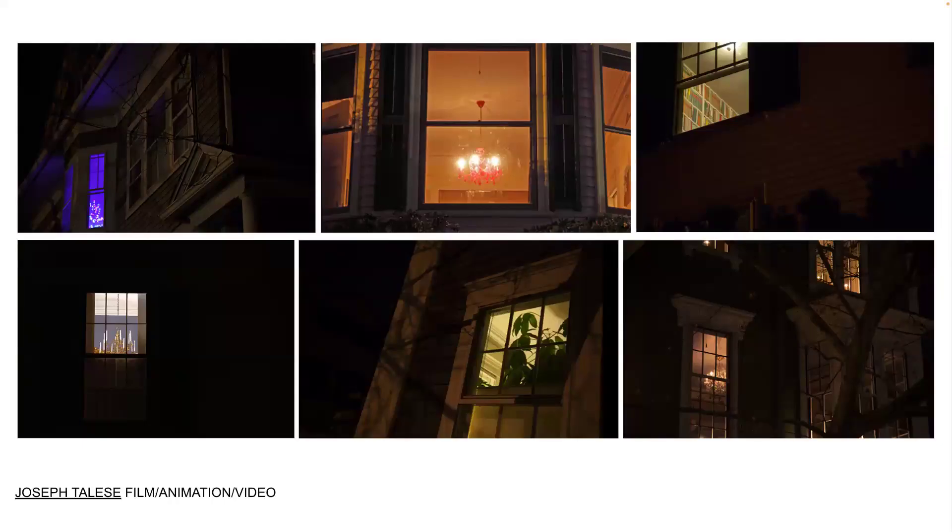A series of photographs of the windows of College Hill in Providence touches on the sensation of estrangement and growing pains that come with leaving home. That reminds me of taking walks at night and looking around — you see lit windows and get a quick glimpse of someone's life, maybe what they're watching on TV or eating at the dinner table. You're just observing and taking the world in as an artist does, as a curious individual does.